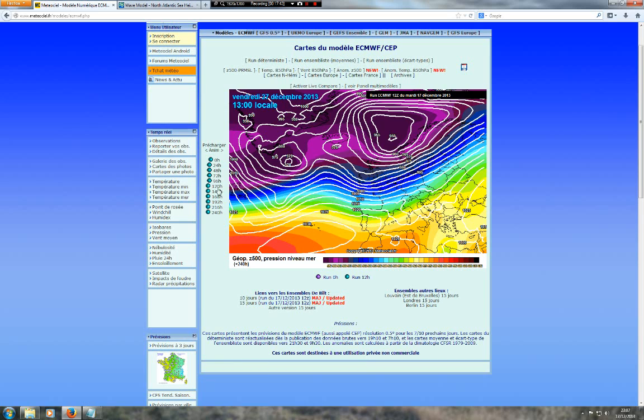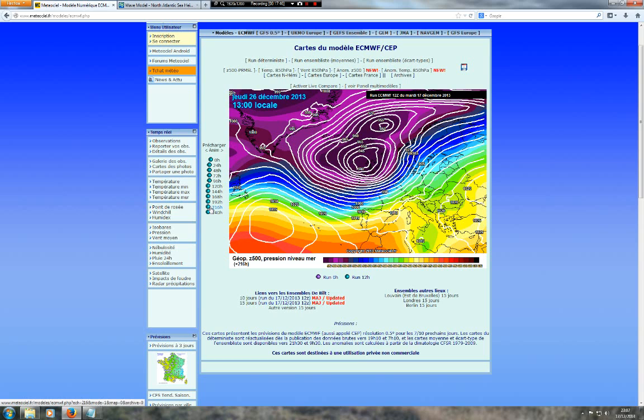And going back to this chart here, which shows Boxing Day. Oh my goodness. I will release further updates as necessary in the days and weeks ahead to keep updated with any potential big winter storms that could potentially, if these charts are anything to go by, it looks a distinct possibility that there's going to be some pretty darn stormy weather for the festive period.